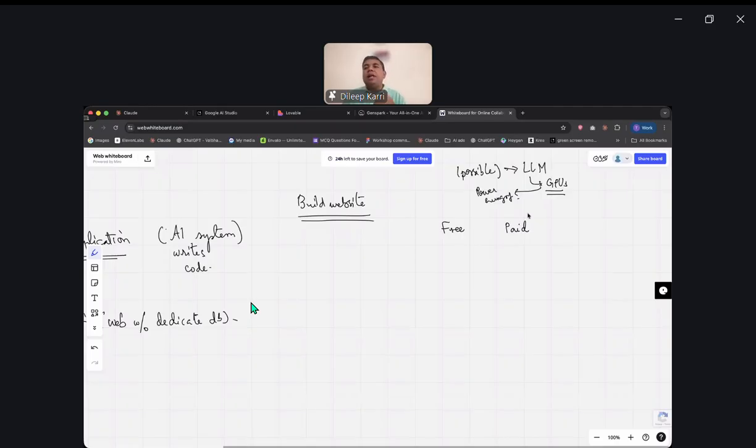So they will ask you to pay, and a lot of AI tools, as you see going ahead, and what you have seen maybe in the image and video generation or in the custom GPTs, some of them are paid. So I want you to understand that you cannot get everything free of cost. But in building the website as well as the app, I want to show you a free alternative as well as a paid alternative and do a comparison as to the output.